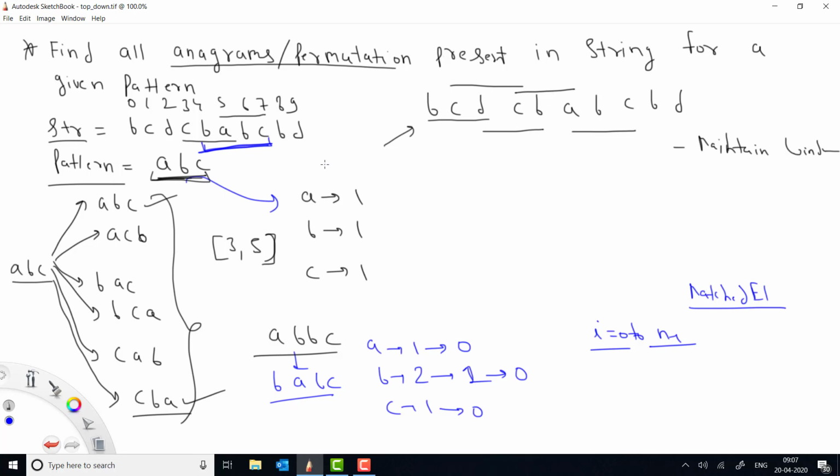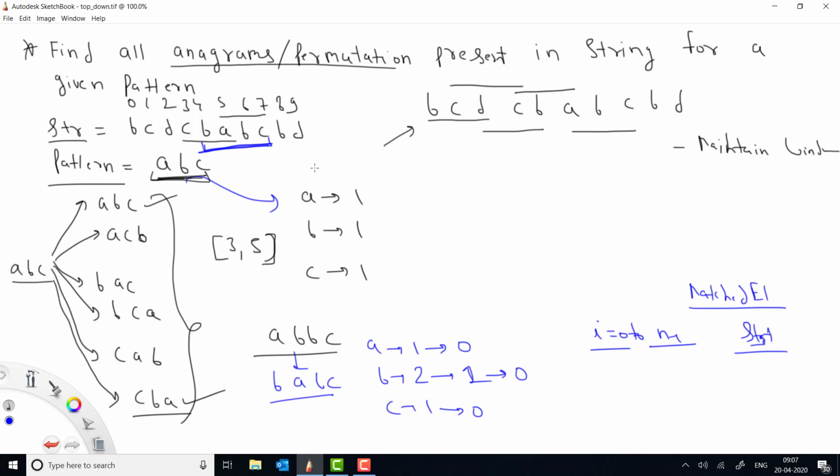The start variable will always be the starting of the window, because to maintain the window we need two points: the starting point and the end point. The end point will be this iterating point i, and the start will be the starting of the window. Whenever we find any pattern, at that moment we'll store the start.